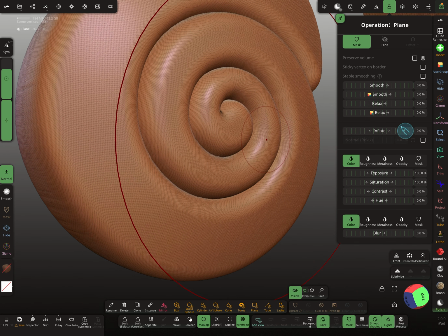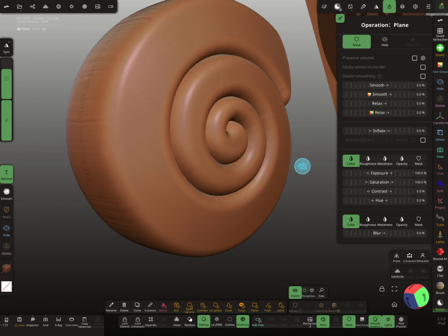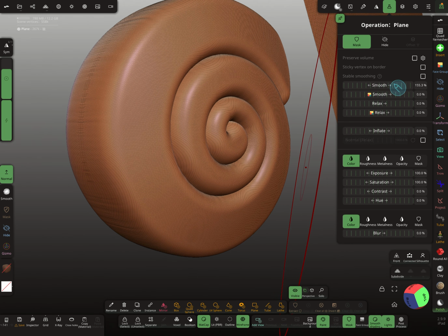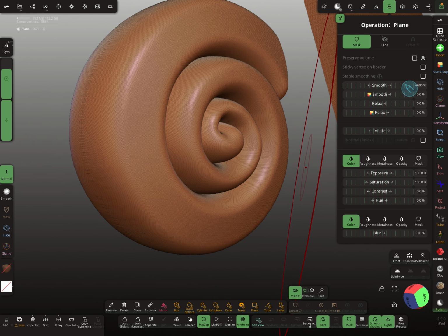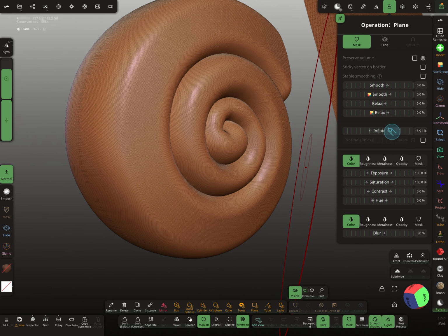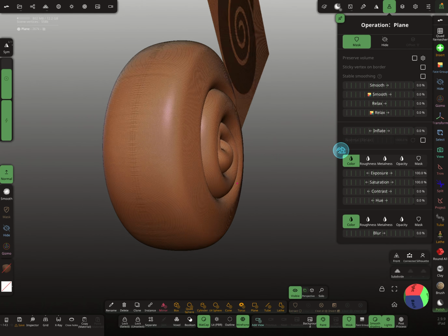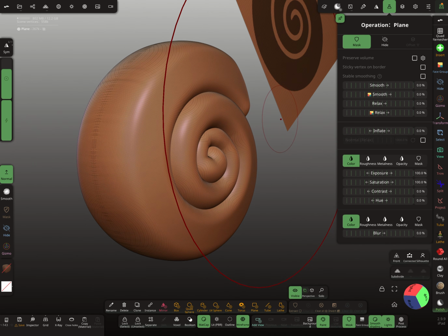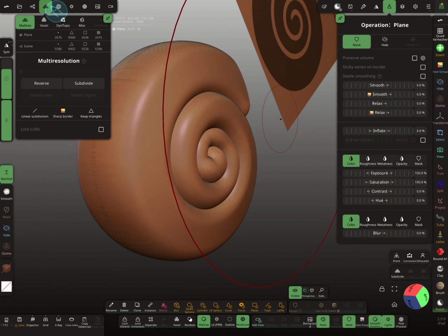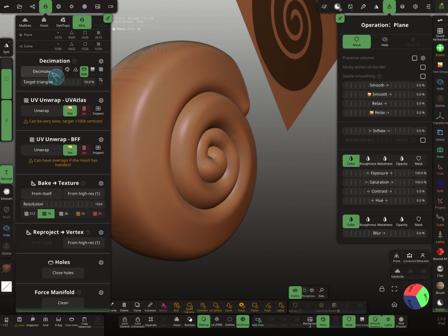You have to play with the sliders till you're happy with the whole thing, and then inflate again, like this.